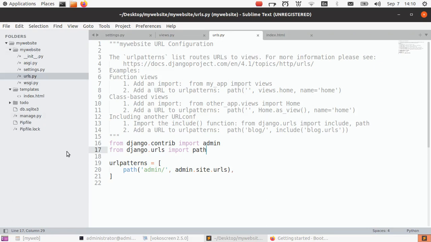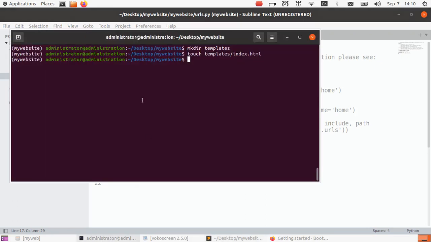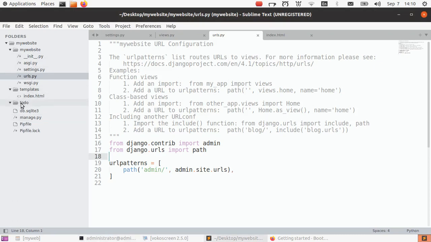I prefer that you go to your terminal and create a new URL file for the to-do app. So we're going to go to to-do and create a urls.py file. Now we have our urls.py file in our to-do app.